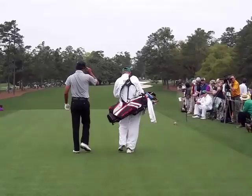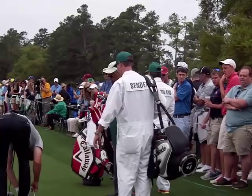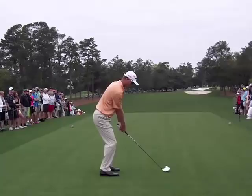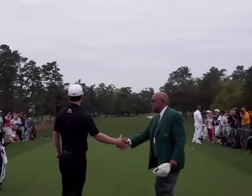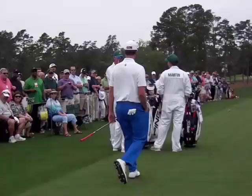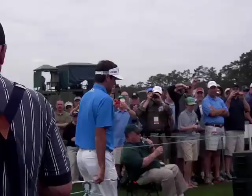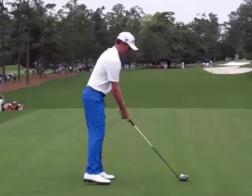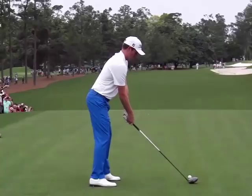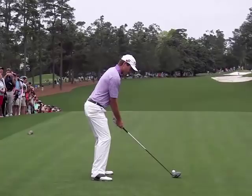We've got Gary Woodland right here — big power hitter. John Sinan going to join him. Sinan's from Australia. This is Kevin Streelman. Here we've got the South African contingent up on the tee — got a bunch of guys up here now. There's Webb Simpson. I guess Bubba is going to be right behind these guys. Got Ben Martin up here. Looks like Charles Schwartzel and Brendan Grace and Louis Oosthuizen are going to play. Webb's going to lead off.